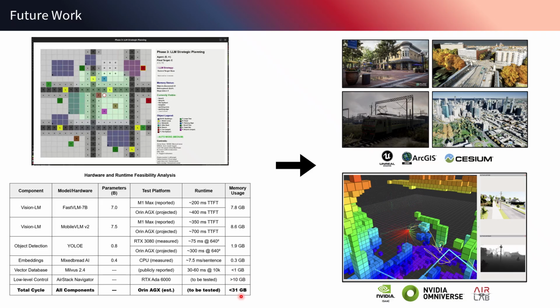But overall the setup memory-wise definitely fits us, and this is also assuming the integration of AirStack, which I'm going to talk about in a couple of seconds. AirStack is where we simulate things, and in reality you don't have rendering and simulation memory constraints, but even with AirStack being at 10, 15 gigabytes, it's still okay. Just to include it here as a showcase that OrionNGX should be able to fit it. But then also slightly about metrics, and I guess we can transition to how we plan to simulate it.